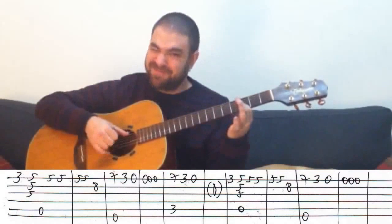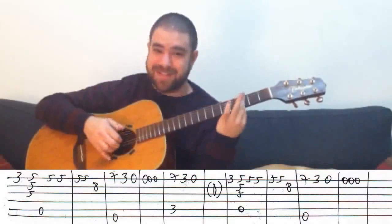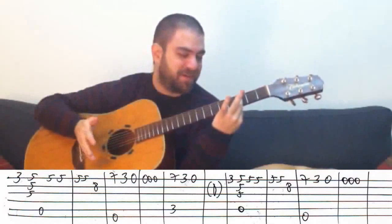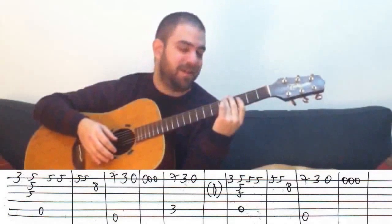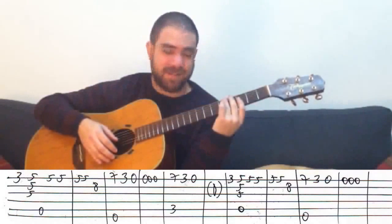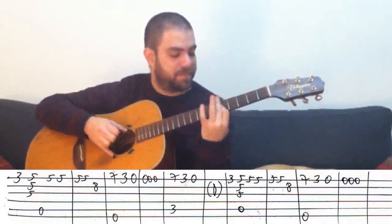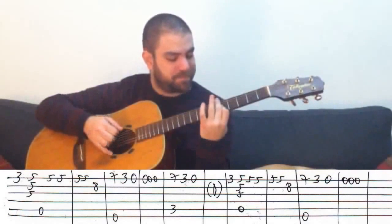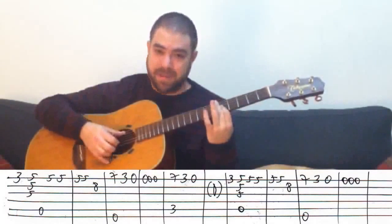Don't play this. Don't play 3, 3, and 3. Just play 3 on the E string, because this is G minor. And since the song is in G, this will create a dissonance, and you don't want that. Okay? Just a bass.